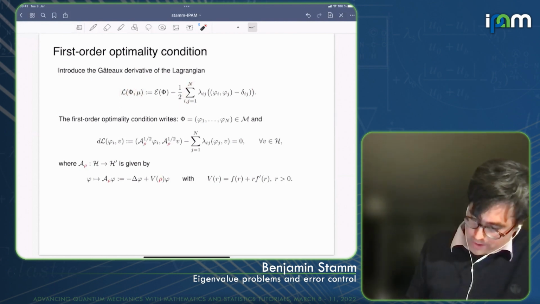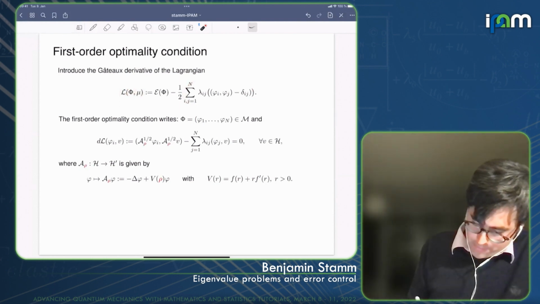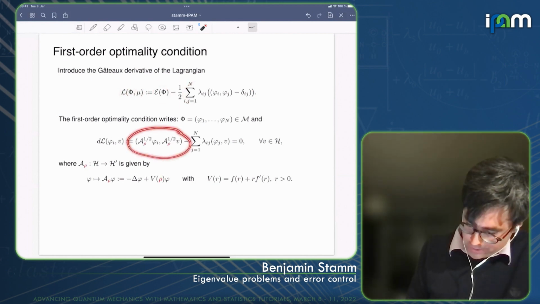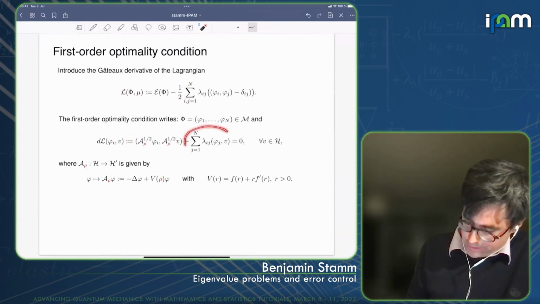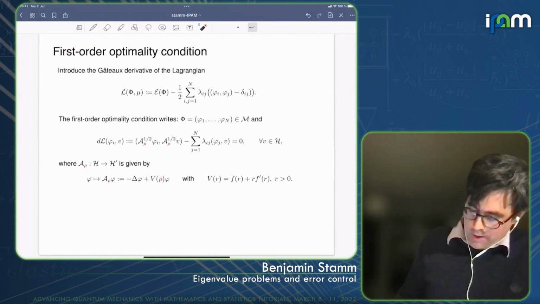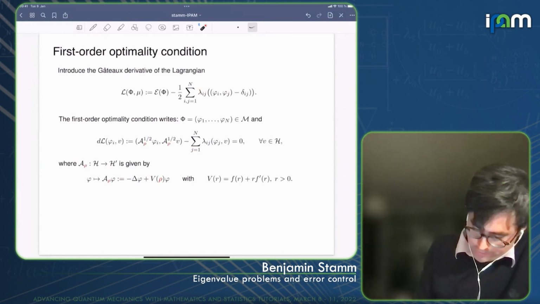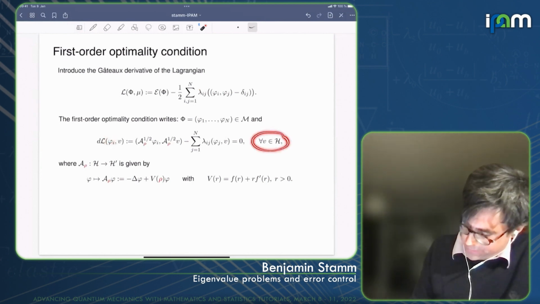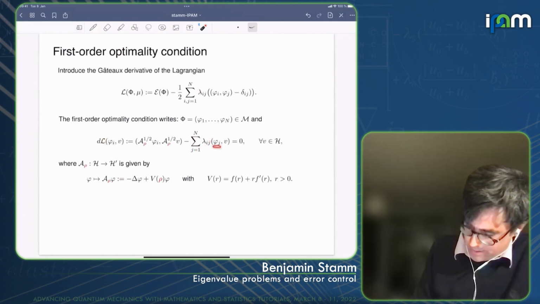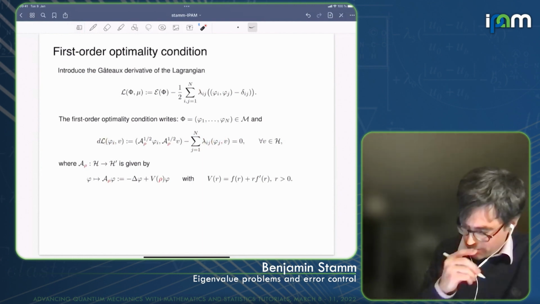Okay, and so you can do the math here, and what you end up with is an expression which is the derivative of the energy, written like this. I will go into this in a moment. Minus this term here that comes from the derivation of the constraints. This is not yet quite an eigenvalue problem, since for each phi i we test with test functions, but here we mix, or have a sum over, all possible other eigenfunctions.